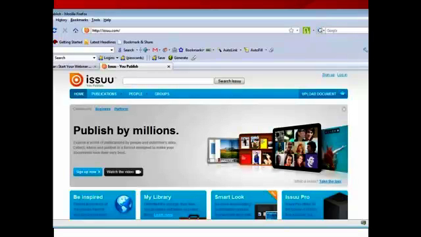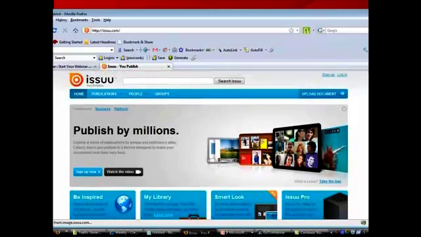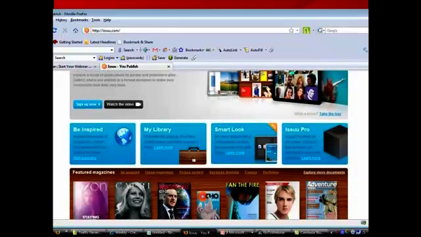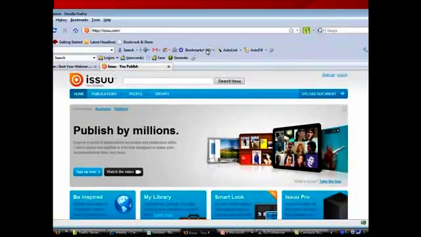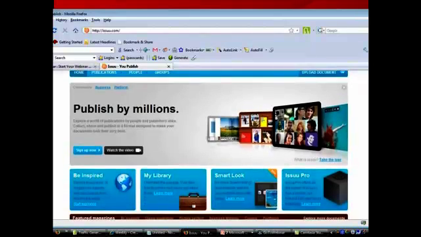So here you can take a look at Issue.com. Basically what Issue.com is, it is a website. Notice that it's seen as a high authority by Google. It's got an 8 out of 10 page rank. For those that are wondering, I'm using the Google toolbar to check page rank, so you can just type into Google toolbar and download that if you would like to.